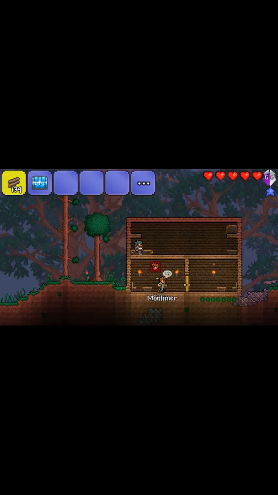So when you get into the game, you're going to need two things. You're going to need a chest, any chest. Like I have an ice chest here, a wooden chest here. Doesn't really matter. You're also going to need wood or pretty much any item that you can get a lot of very quickly. And what you're going to do is place your chest down.